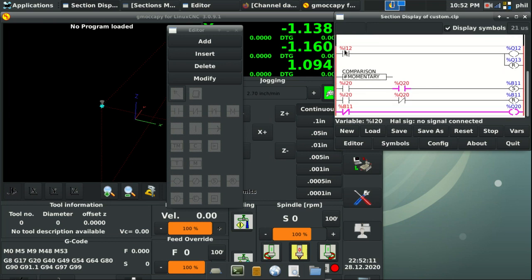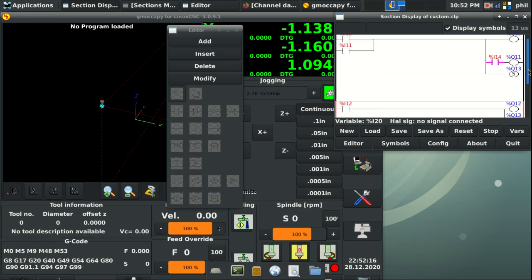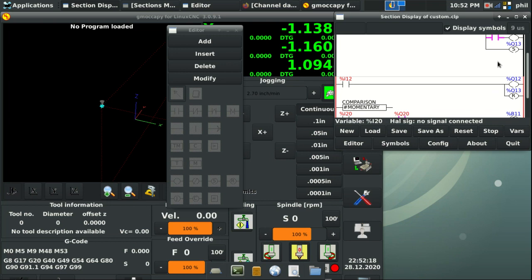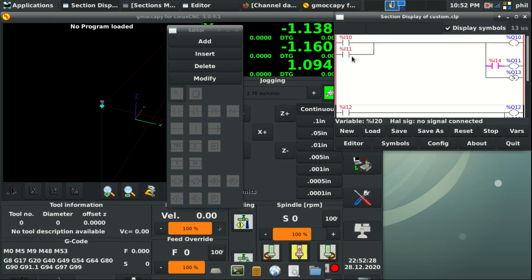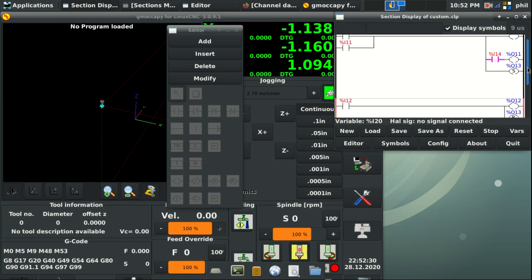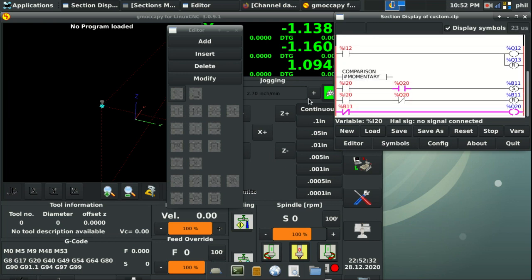Then down below that, this circuit, you'll see I have a set and a reset coil going to output 13. Here I've got an input that's going to be tied to my feed hold switch. I still have to work the logic out on this, but this will be part of an upcoming video.